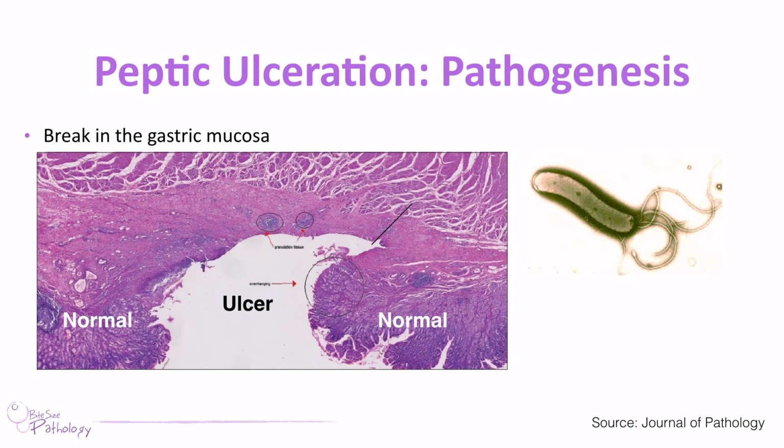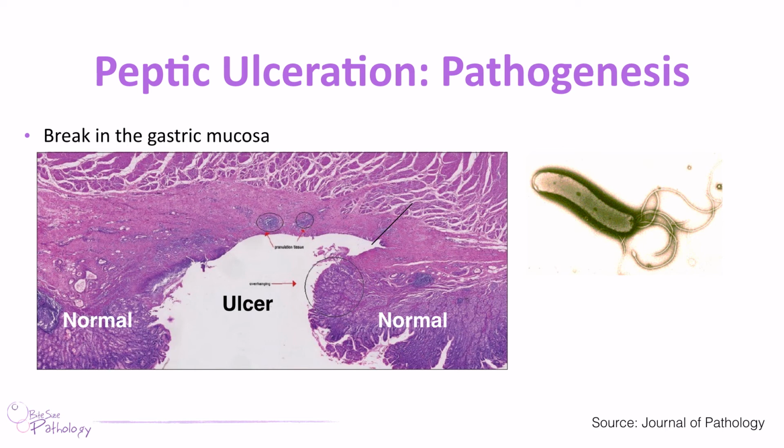An ulceration is simply a break in an epithelium. It's a break in the gastric mucosa. When we're talking about peptic ulceration, we're talking about a break in the gastric mucosa. And this microscopic image here, this histological image, is showing you where you have normal epithelium and a break in that in the middle, and that region there is the ulcer. And you can see the darker areas are showing you that there's lots of inflammatory cells in there. So there's lots of cells that are trying to fight off and destroy whatever's causing that.